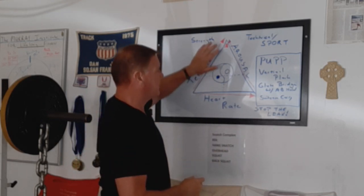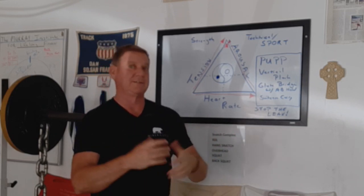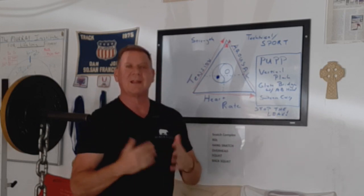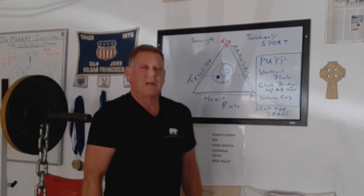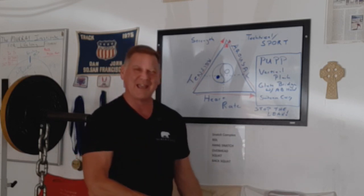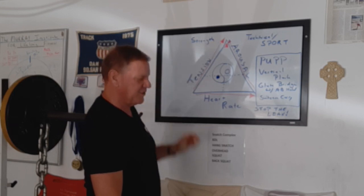But not all sports are those high-tension movements. In fact, most sports are much lighter. In team sports and in life, you've got to be able to move your tension levels up and down as appropriate. When you're picking up a couch to move, that's one kind of tension. When you're sitting on that couch is another. So we also have to teach our athletes how to bring tension down.